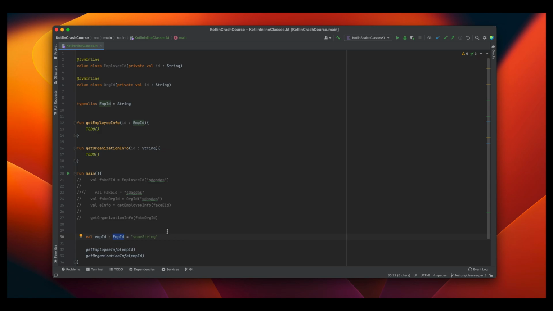So just take some time and think through this. Essentially, there are two things: type aliases, where you just define an alias for the type, and value classes, where you define the type, however you wrap it with a thin wrapper.